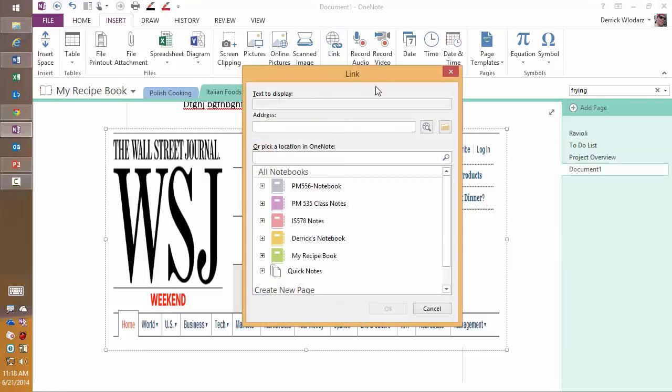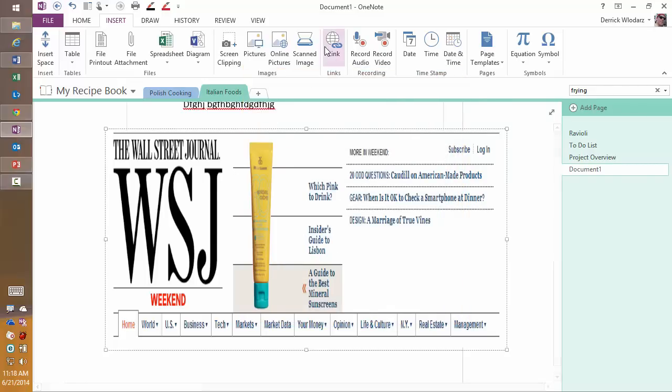I could put a link in. If I wanted to, I could put a text link to a website using that button. This next one is neat. I'm not going to try this live because it's probably going to mess up the microphone that's recording what we're saying right now. But this does work. I have tested it.